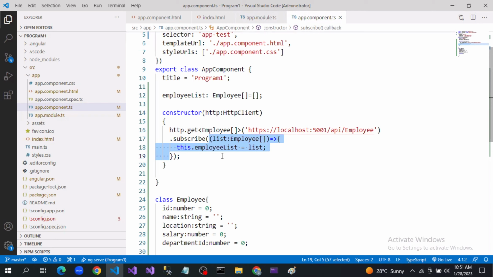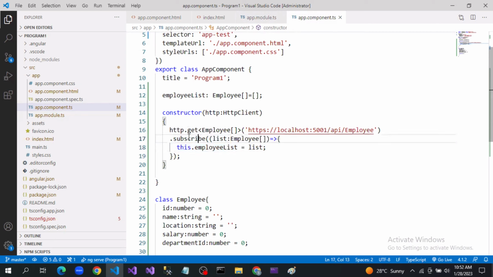Basically, callback. When you get the response from the API, then you want to execute this function. You don't want to execute this function if you don't get the response. So how do we do that? You create a function and you pass that function as a parameter to the subscribe function.